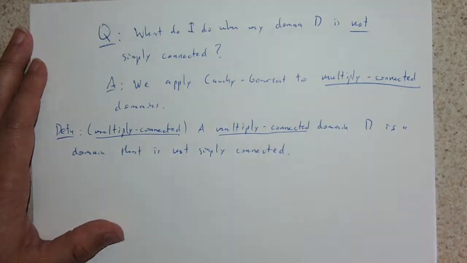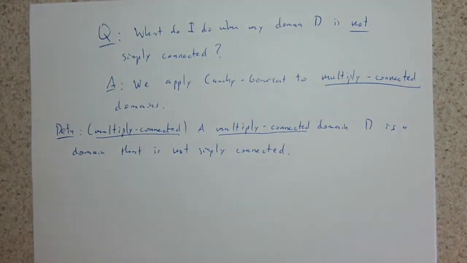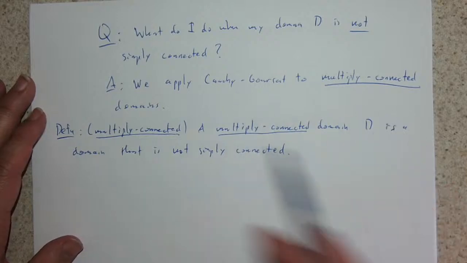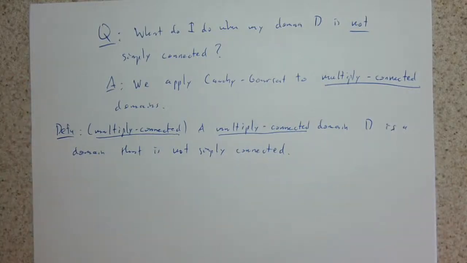Okay, so then you might notice here that really I haven't answered this question. What do I do when my domain's not simply connected? Well, I just came up with a word that means not simply connected, and then I do stuff on that. But that doesn't really tell you what it is I'm doing. What I really mean by this is that we are going to have a way of making Cauchy-Goursat work on a multiply connected domain. You might already try to think about how to do this, or how to deal with this geometrically. Okay, and so there is a really, really nice picture that comes up here that starts to explain some techniques that you might use to deal with domains like this.